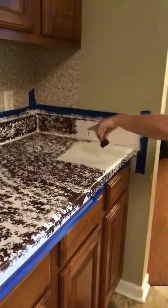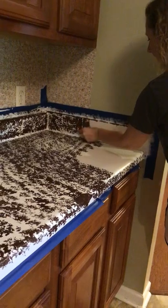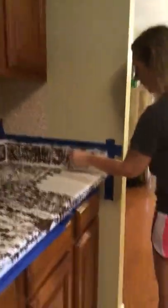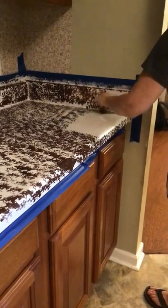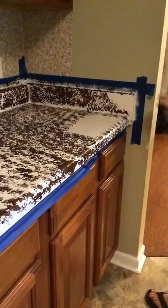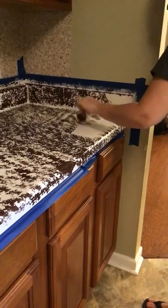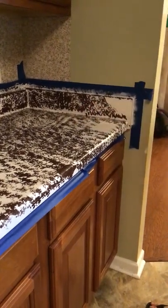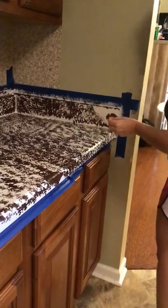I think it's starting to look really good over here. All those little blotches are just really coming together. I'm just doing real quick, kind of like a tattoo, real quick. Dabbing. I mean, it is really almost dry. It's sticky too. Now that didn't take too long. It's almost done. That did not take too long at all.